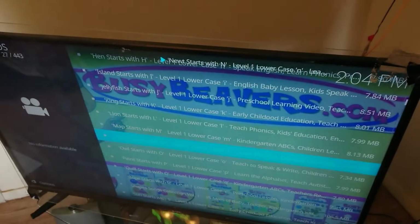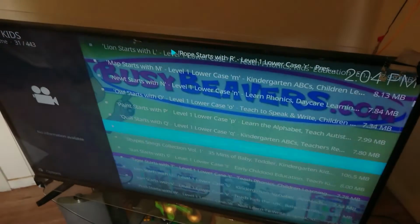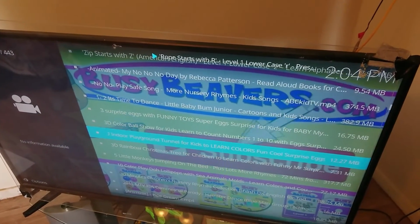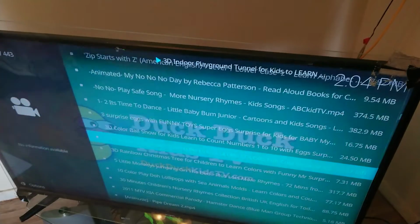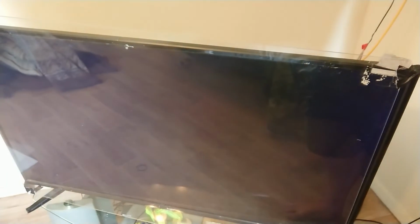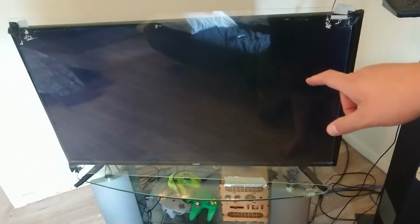Let's try something like that. That's pretty much instant. I can't believe how instantly that's changing. Let's go 1, 2, 3, play. Pretty much straight away off the top. Well, I think my apprentice is going to be happy at least. She's about the only one that watches this TV. None of us sit down and watch it.